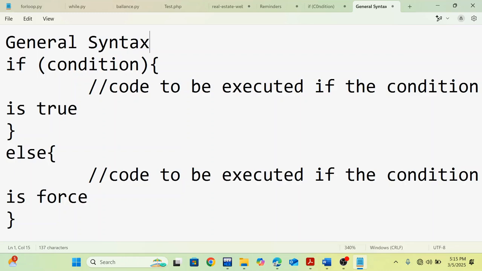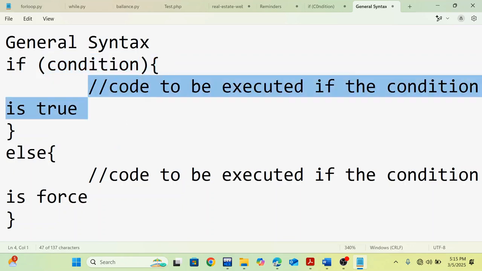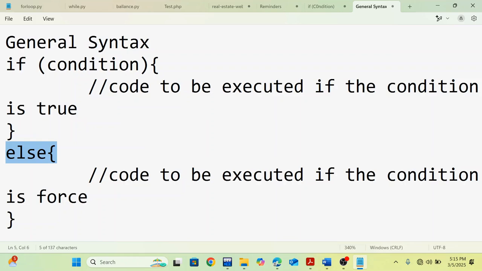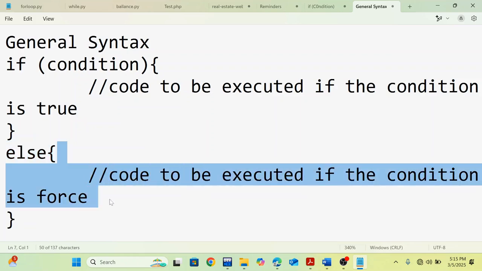If you are writing an if statement, the first thing is to write the word if, then you write the condition, and then you write the code that needs to be executed if the condition is true. And then you also write the code that needs to be executed in case the condition is false.